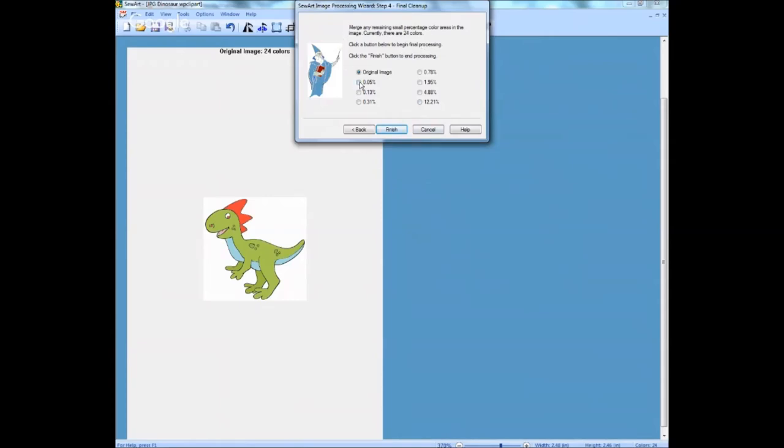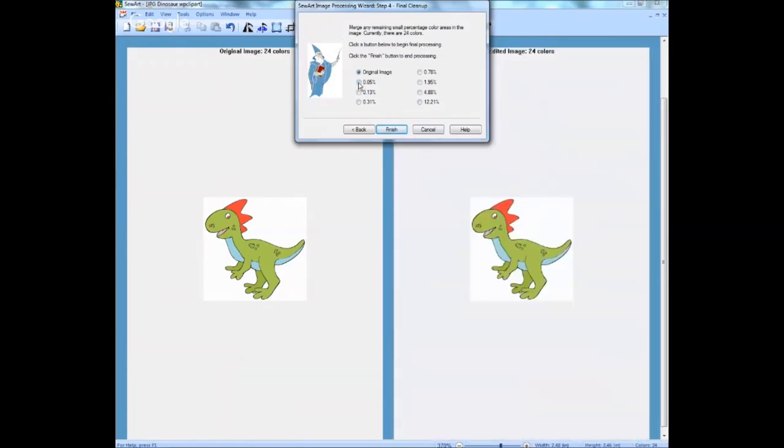Let's go ahead and bring the first one up and go back to the original and hover over that first button, focus on the image, and click. I didn't see any change there. And we'll hover over the next button, and we'll focus on the image again and click. Didn't see anything change there. Let's keep going. Hover over the next button, focus on the image on the right, and click. Now I just lost detail in that tongue again. So we're going to go ahead and go back to this 0.13 and then we'll click finish.